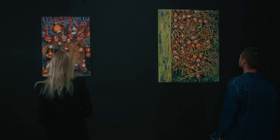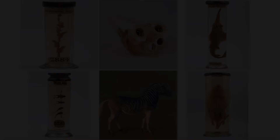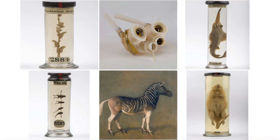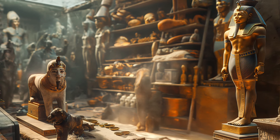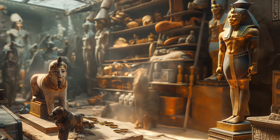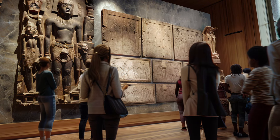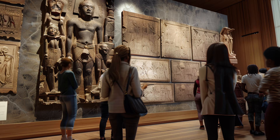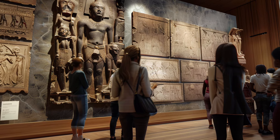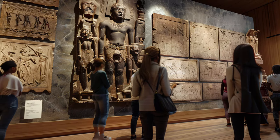What gives one country the right to hold on to the art and cultural artifacts of another country? This practice is not a new thing. Powerful nations throughout history have taken the best of what smaller, developing nations have to offer and kept it for its cultural, artistic or scientific value. Items taken from a foreign country become a point of curiosity or wonder as they are housed in museums and scientific facilities far away from their country of origin.